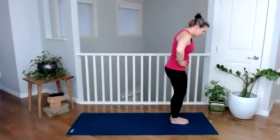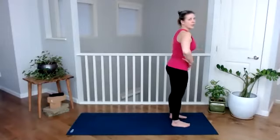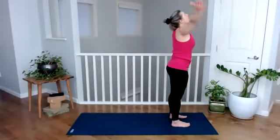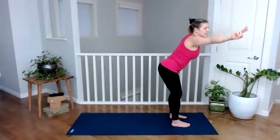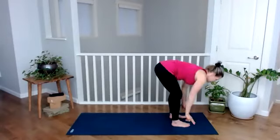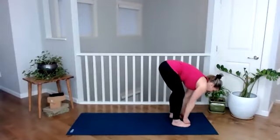Hands onto your knees. Step or jump out with ankles, knees, hips in line with each other. Inhale, sweep your arms up overhead, and then dive forward again with your peace fingers. Hold on to the big toes. So wrap your peace fingers around your big toes.